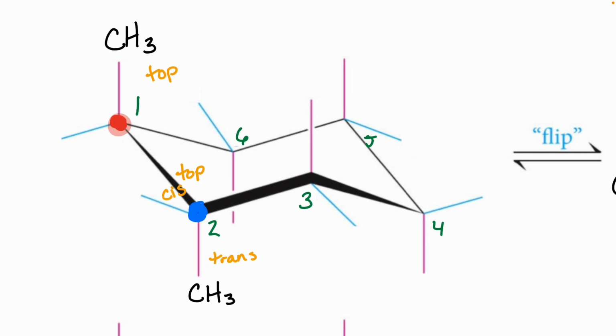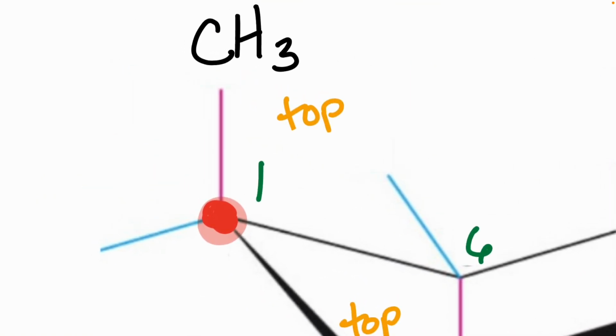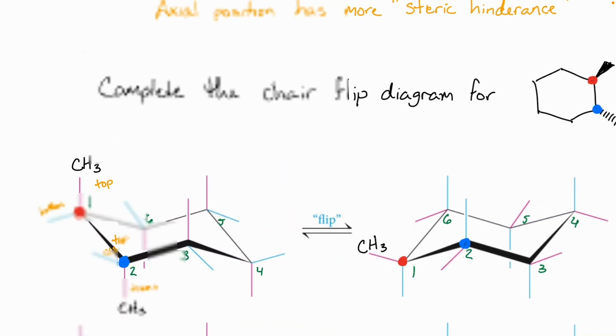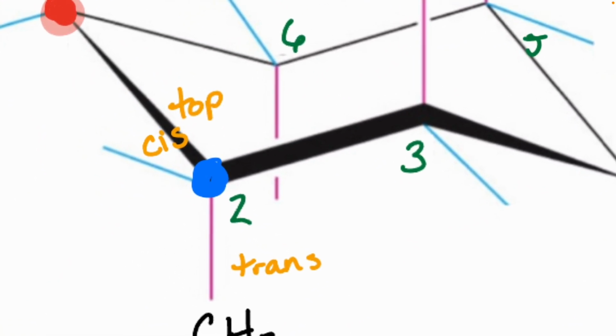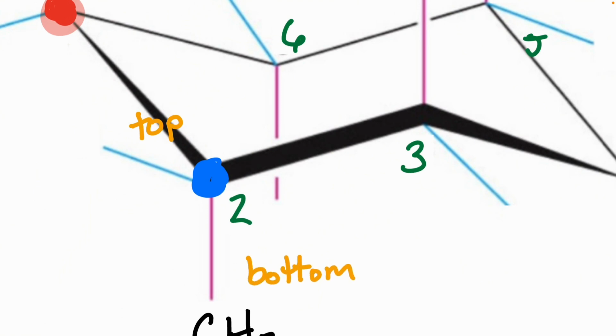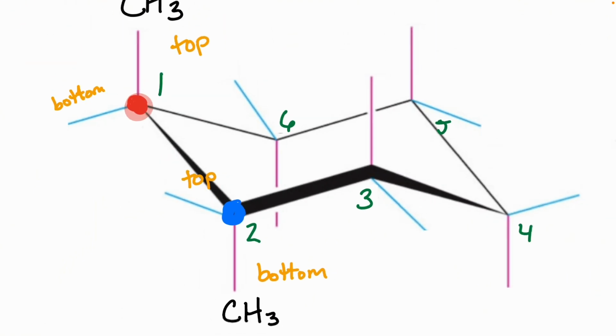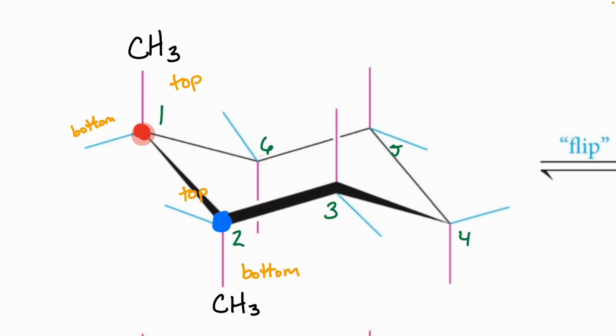So if we look at these two carbons, we can call this bond up here the top bond, and this bond the bottom bond, right? One's on top, one's on bottom, okay? If I have a trans conformation, these bonds need to be pointed in opposite directions, right? So then when I go over here and I look at this carbon, I can again label that this bond is on top and this bond is on bottom, right? And again, since it's the trans conformation, they need to be on opposite sides. So if I drew one on the top, the other one has to go on the bottom.